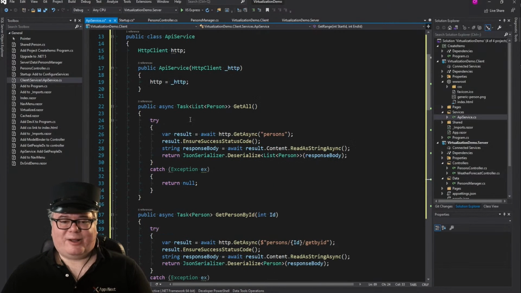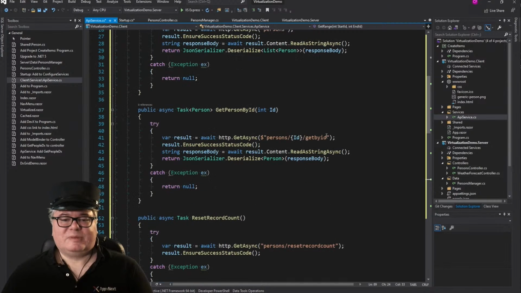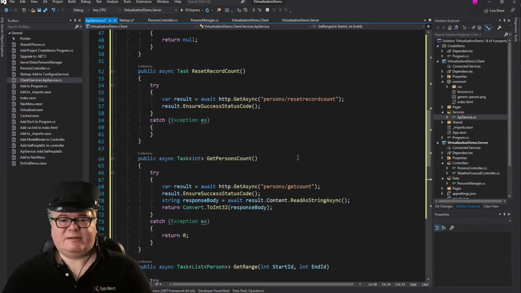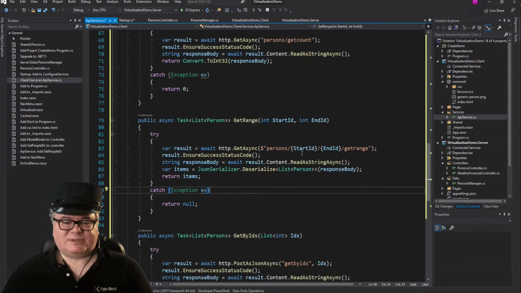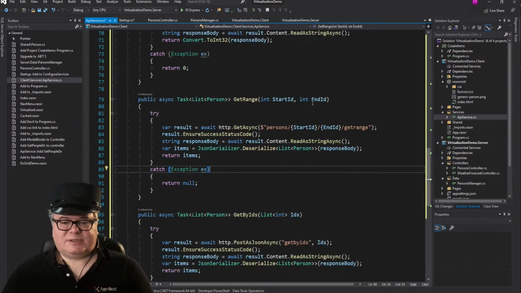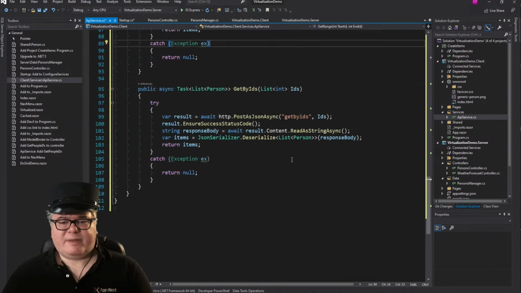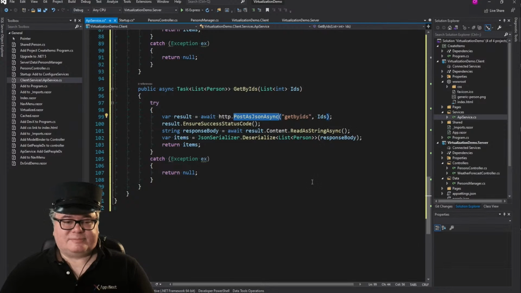And here's my get all. It's pretty simple. Here's my get person by ID, my reset record count, my get persons count, get range with start ID and end ID, and get by IDs, which is actually a post. If you remember, get by IDs, and we're passing that list.